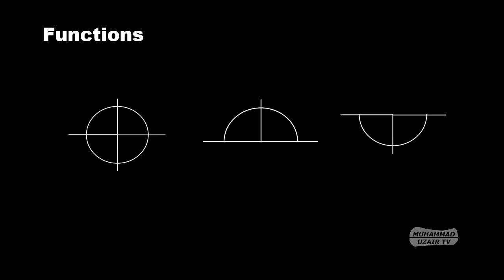So let's suppose we have the function y is equal to plus minus under root 1 minus x square, which is the equation of a circle. We can write it as x square plus y square is equal to 1, with a radius of 1 at origin (0, 0). So let's suppose this is the equation of a function.